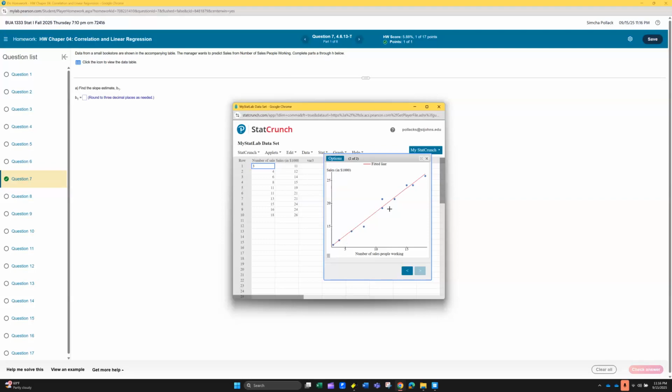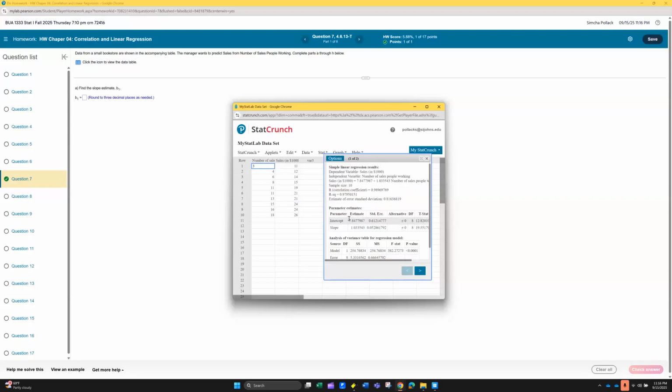So I would guess, just looking at this picture, that the slope looks like a 45-degree line. Pretty much, not exactly, but a little bit less. And the intercept, which is where the line crosses the y-axis, is at around 10. So I would say 10 plus 1x looks like the right answer. But the actual answer: the intercept is 7.84, pretty close to 10. And the slope is 1.03, very close to 1. And all this other stuff we'll learn about in later chapters. But we now can answer the book's question.